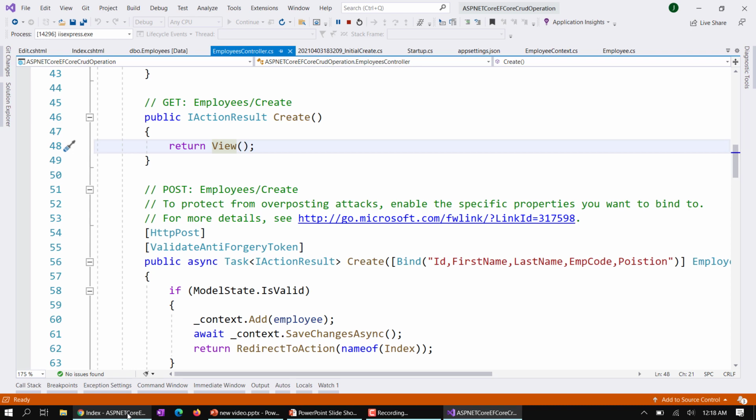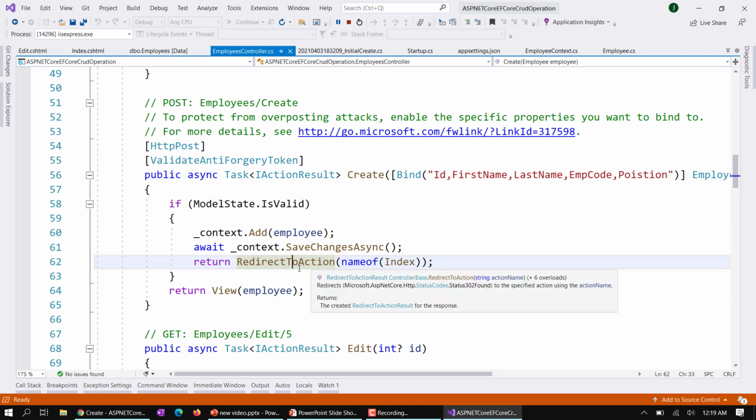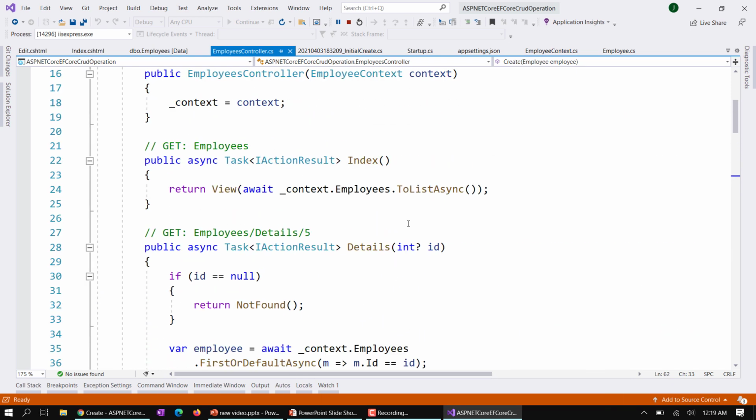Once you click on this create button, it will use this HTTP POST action, and here it will check if the model state is valid, then it is going to run the context.add method, and then save that in the database. Redirect to action means that once the operation is completed, it is going to redirect to this particular list.